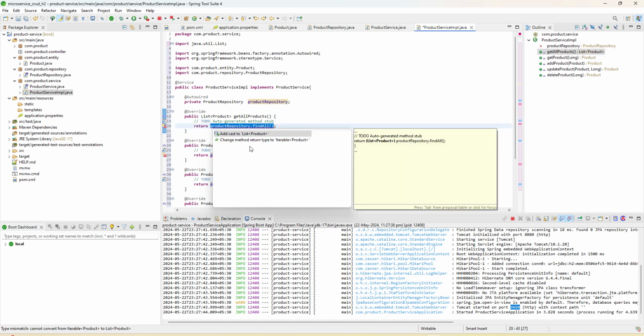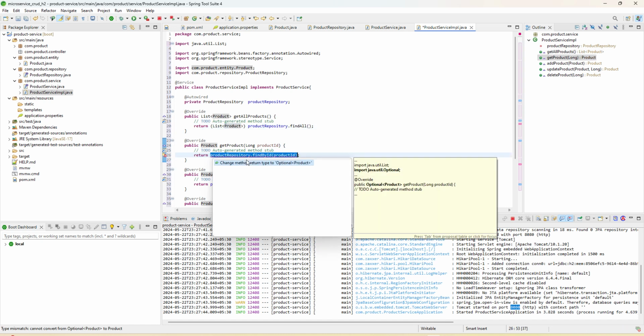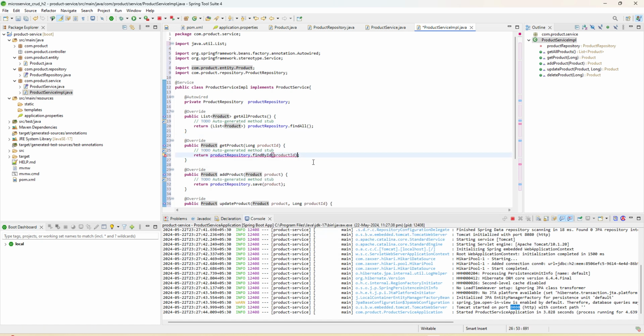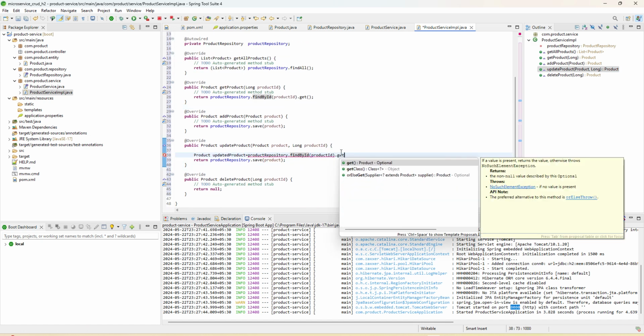Here we can cast it to the list of product as it is showing red. Here again we can use optional, or rather we can use dot get, and again the same way we need to use get method.